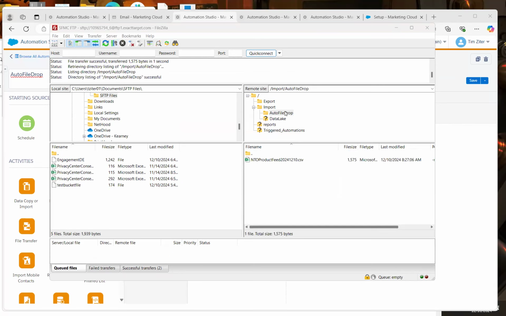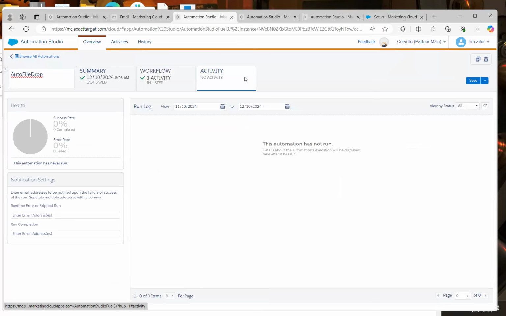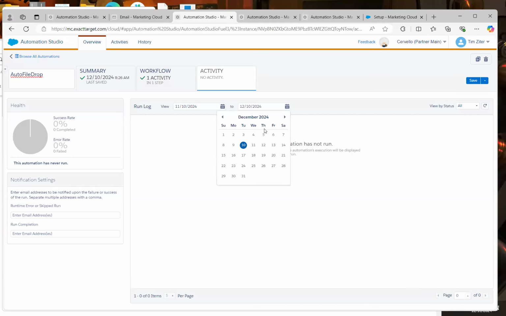NTO product feed, I dropped it into this auto file drop. Let's go back to the automation. And we've got this handy refresh button that should kick that off any second. Sometimes it does take a minute to process. We'll just keep refreshing here.